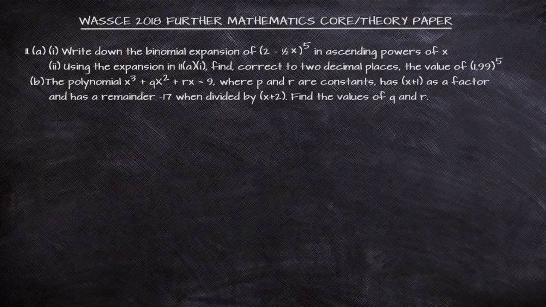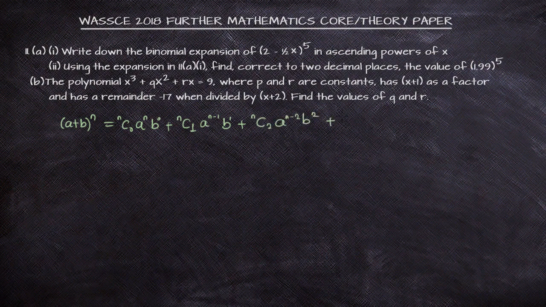Now, there is a general rule of thumb when it comes to working with binomial expansion. Say, for example, we have (a + b) raised to power n. What we do when we want to find the binomial expansion is to find nC0 multiplied by a raised to power n, b raised to power 0, and then plus nC1, a raised to power n minus 1, b raised to power 1, plus nC2, a raised to power n minus 2, b raised to power 2, and on like that.